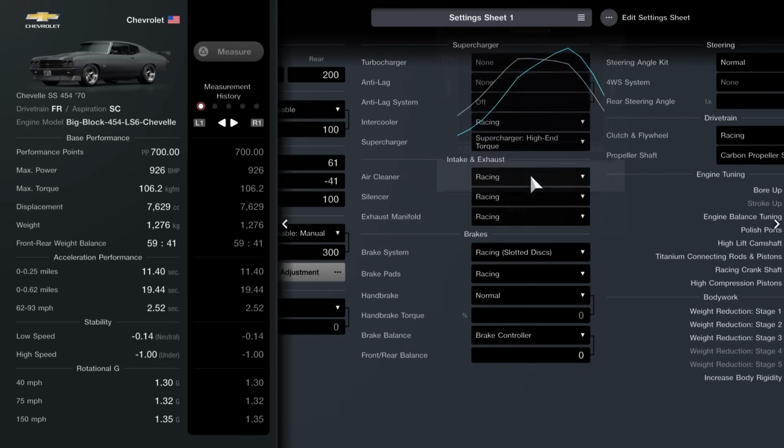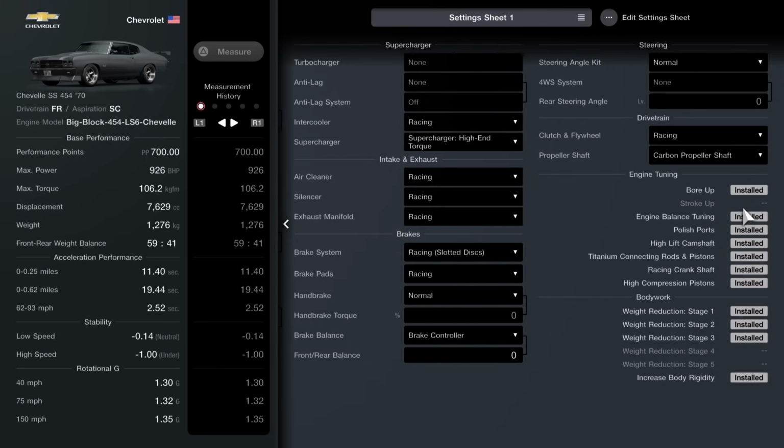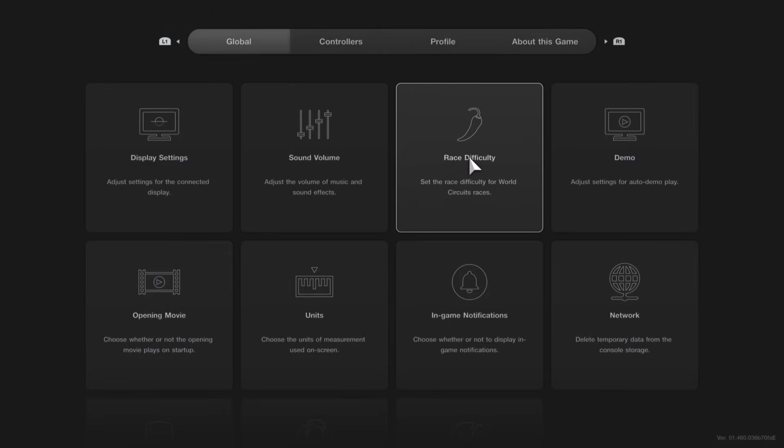Then over onto the performance, we have a racing intercooler, supercharger high-end torque, racing air cleaner, racing silencer, racing exhaust manifold, slotted discs, brake pads, and then we do have a brake controller, which I do recommend having and doing on the fly. Then we have racing clutch and flywheel, carbon propeller shaft, bore up, engine balance tuning, polished ports, high lift camshaft, titanium connecting rods and pistons, racing crankshaft, high compression pistons, all the weight reductions, and finally increased body rigidity. 700 pp total for this build.